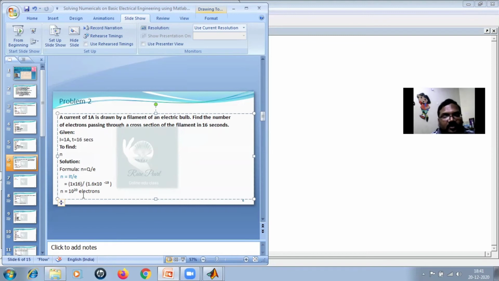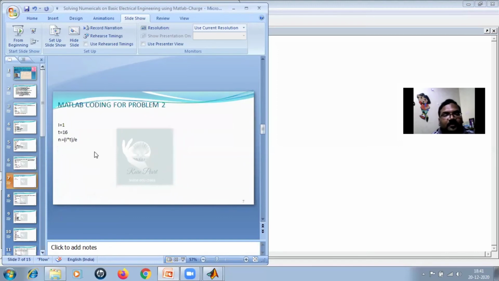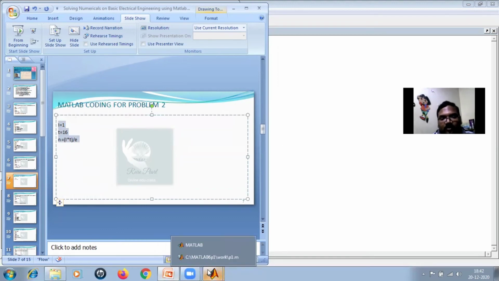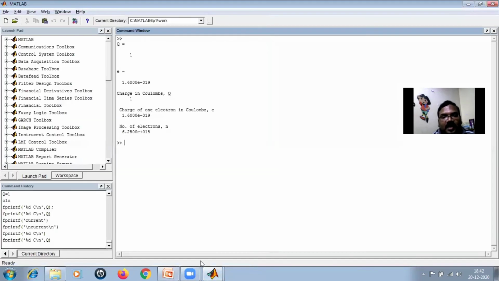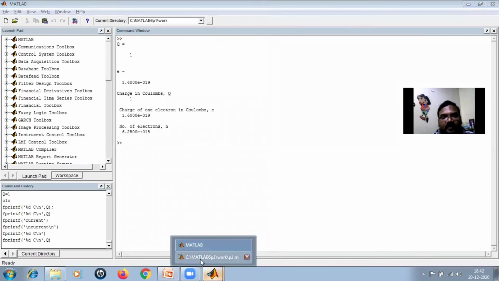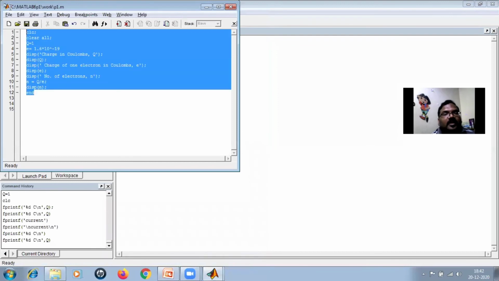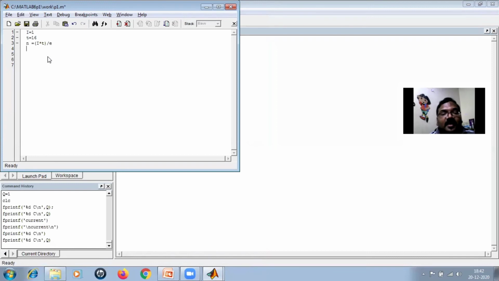Okay, shall we do this problem? What are the given data first? Let us assign and then we will write the values. See here, we are going to take this. Already I have typed the program, so I'm going to take that and put it in the editor file. I'm just writing all the programs like this in the same file and then saving it.